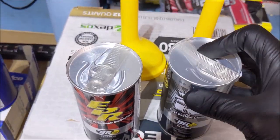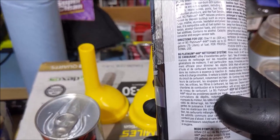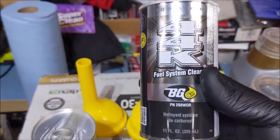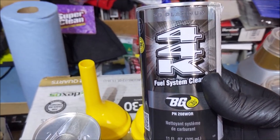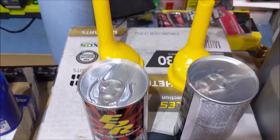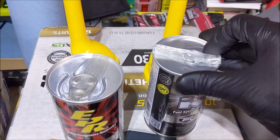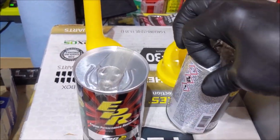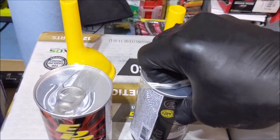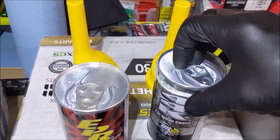I'm gonna dump some of this 44K down the gas tank. So this says it'll treat up to 20 gallons. We got a 15 gallon tank in the 9th gen. And I bought 2 funnels so I wouldn't be cross-contaminating either one. I might need a utility knife to cut this tape. Yeah, there we go. That could work.